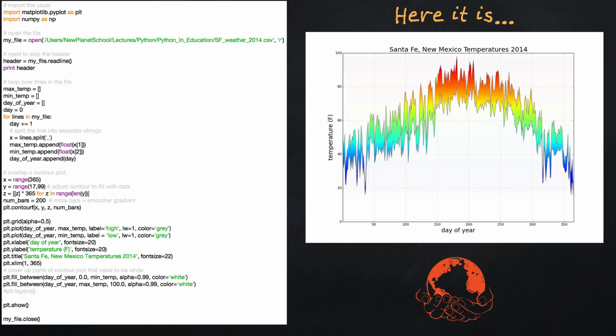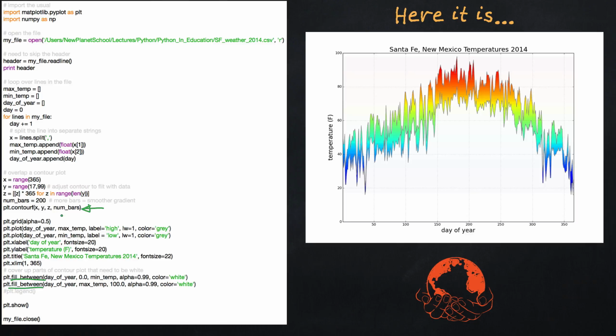So the trick to make it work is that once I have that contour plot, I want to erase the parts that I don't want to see. Down here, I use this command called fill between. After I've drawn the contour plot, Python executes these commands in order.